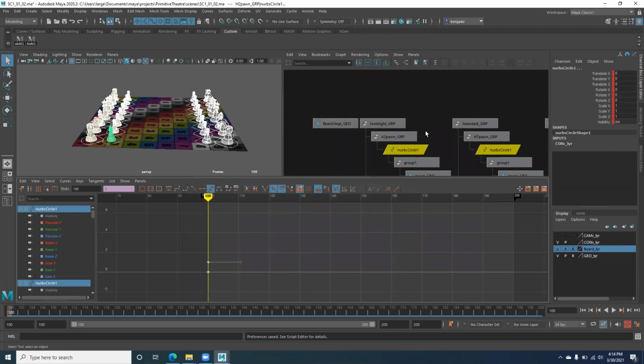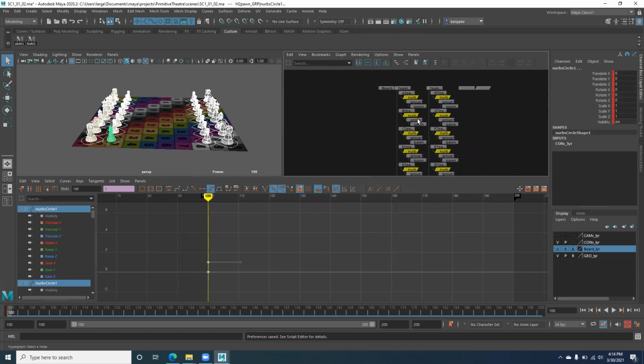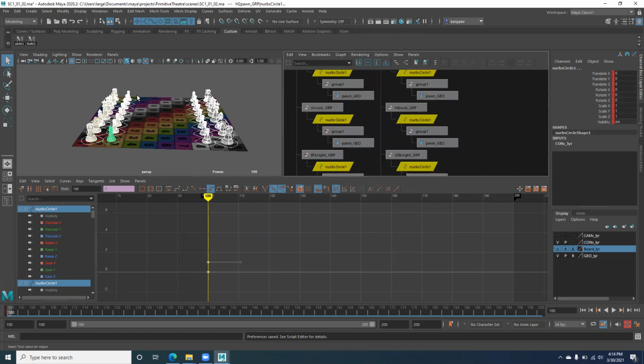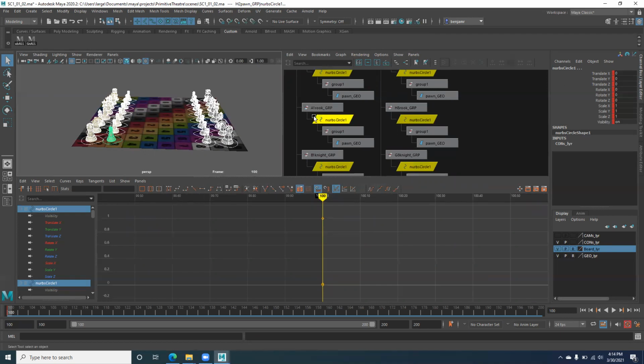And also, if you haven't noticed, the controls that have animation on them turn into these parallelograms. If there's no animation on a control or on one of these nodes, it's just a rectangular box. But as soon as you've set animation on it, you can see that all these have, they're highlighted because I have them selected. If I deselect them, they go back to gray. But if I select them, they highlight yellow. But right now, the important thing is that they're also parallelograms.